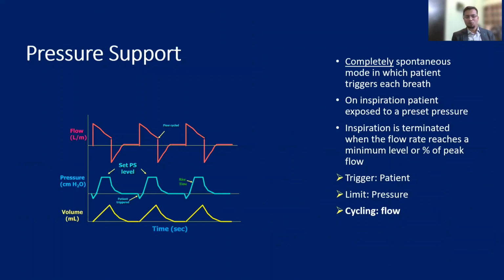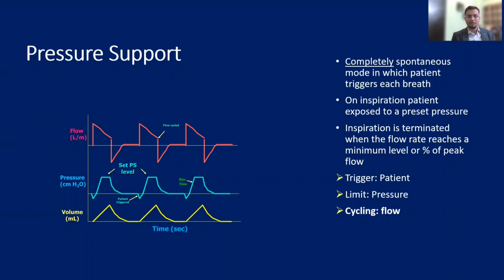Now we will discuss the most popular mode of breathing in ICU nowadays, called pressure support mode. As we have seen in the previous slides also, in this mode the patient takes control of their own breathing as far as triggering the ventilator is concerned. So the ventilator won't trigger the breath at all. That may result in apnea in a few patients. So apnea is a problem.